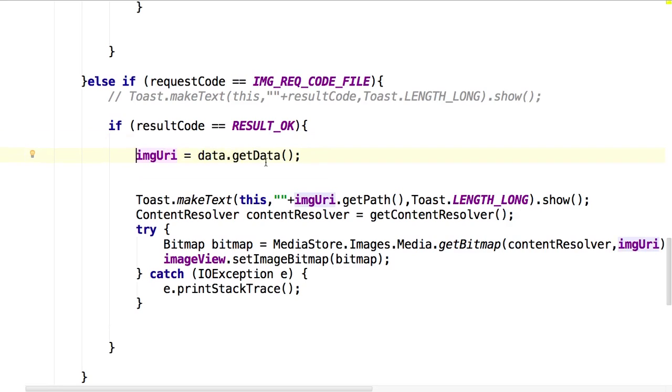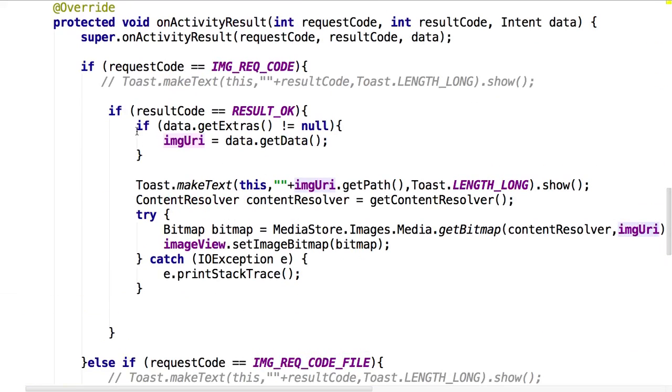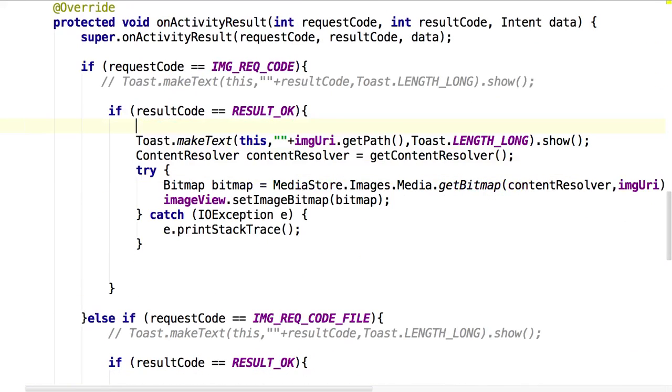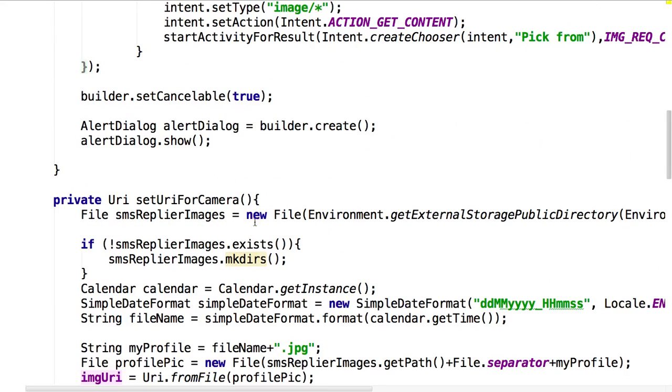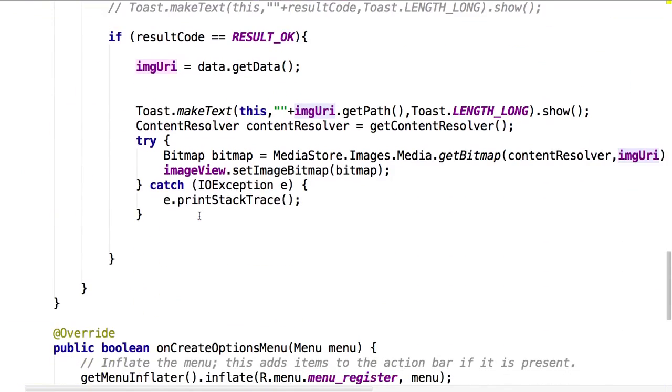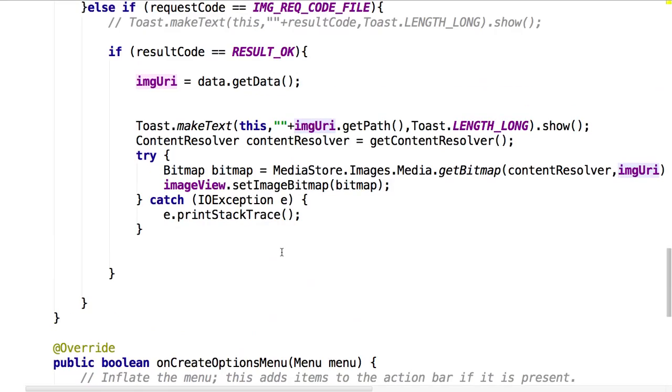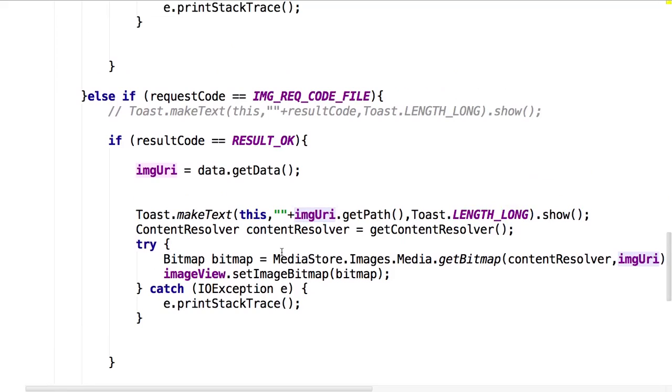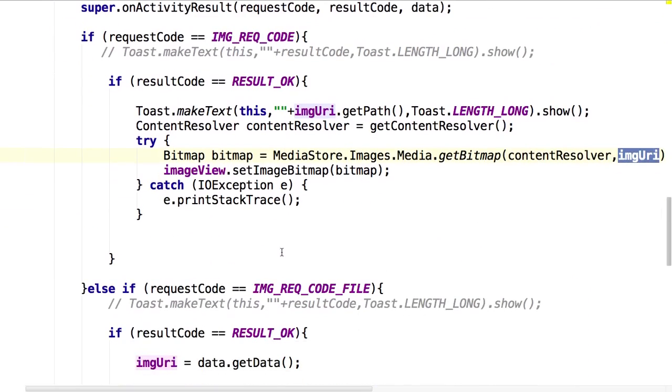For a file, data, get data is required. For the camera, it is not, whereas the image URI has actually been created by the set URI for the camera. For the second one, an already existing URI is being taken. So that's the only difference, but otherwise the codes are the same.